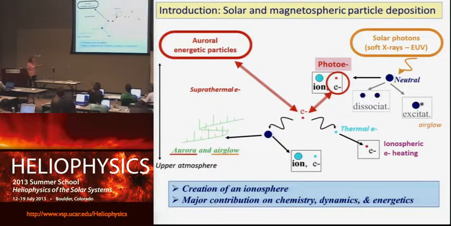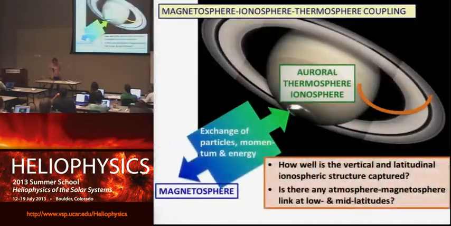They can also ionize further. They can also, through Coulomb collision, interact with the thermal electrons, yielding a heating of the ionospheric electron population. And that is just the first step into the energy deposition. After you will have a reaction, the momentum and energy balance will be perturbed by this energy deposition, and will drive the characteristics of the upper atmosphere.